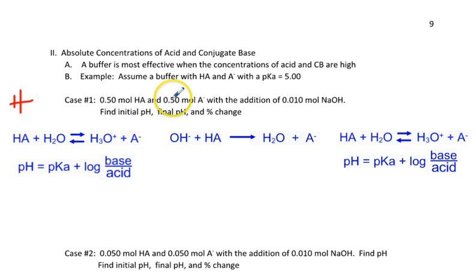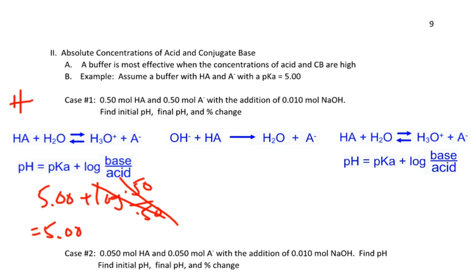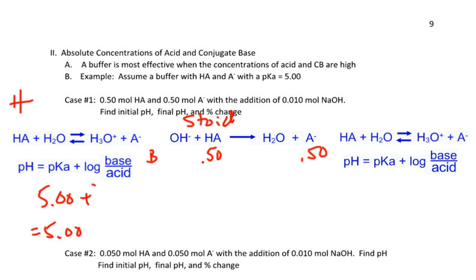Notice that these have the same values. So we're looking at, again, 5.0 plus log of 0.5 over 0.5. Hey, that's 1, and the log of 1 is 0. So the pH is equal to 5.0. And now look what happens. Okay, erase some of this. So here we have 0.50 moles and 0.50 moles. This is my before. I'm doing my stoich, right? And so I'm going to now add that many more moles again, and I'm going to use them all up because it's in the lower quantity.